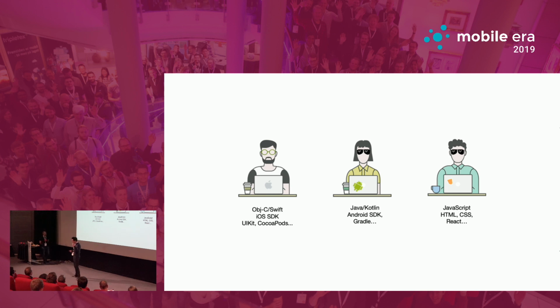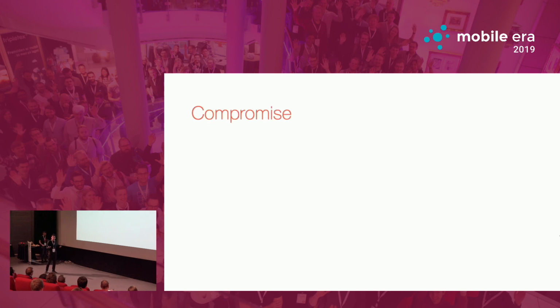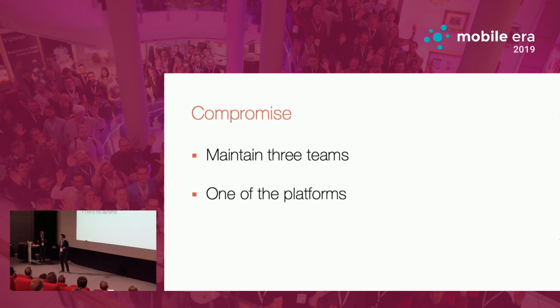And the second problem, maybe even more important, is that we cannot share resources between the teams, because it's rare that a developer will be proficient in Android development and also in iOS development. So most companies have to compromise, and they can compromise on several things. They can compromise on time and money and really maintain 3 different teams. They can compromise on one of the frameworks and platforms, and first develop, for example, an iOS application, and after that catch up with Android and web. Or they can rely on cross-platform solutions, but some of these solutions compromise on the quality of the result. For example, solutions that are based on WebView, trying to simulate native views with JavaScript, and the result is not very good.